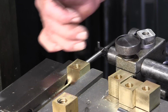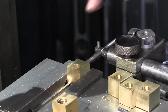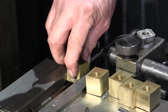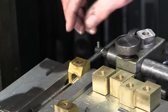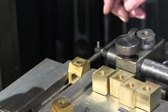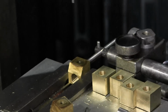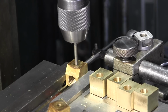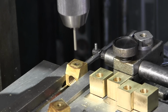Okay, we set our travel on X at 0 here so that we can come back to this location. Right now we're going to flip this up in this location. This is the one that's clean finish here. Okay, and we're going to zero in on this hole here and go ahead and drill and tap it. And then we're going to come back and run the tap, the Acme tap, into two of our blocks partially so that we can get that alignment set up, and then we're going to set them up in another fashion.